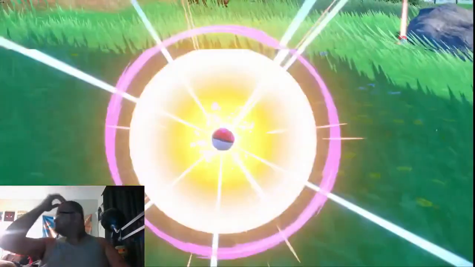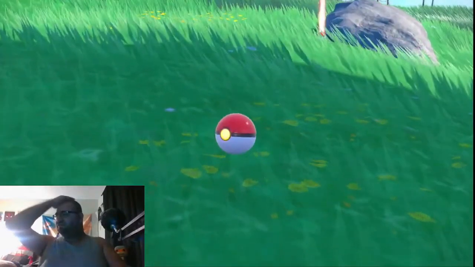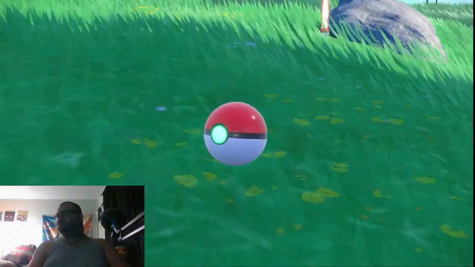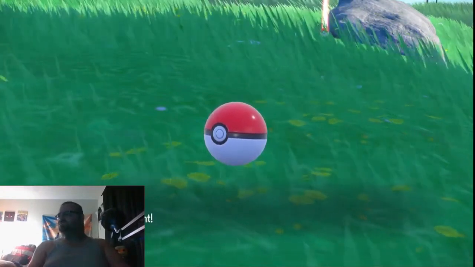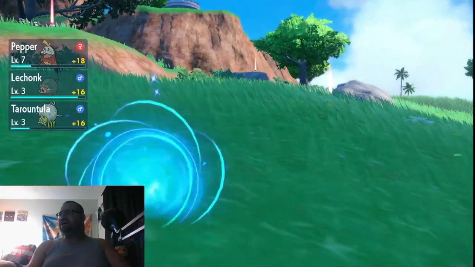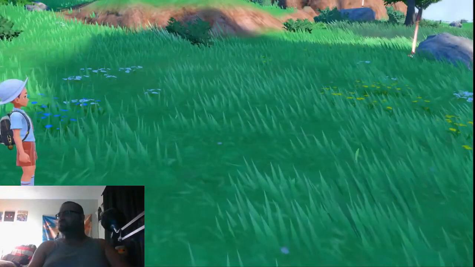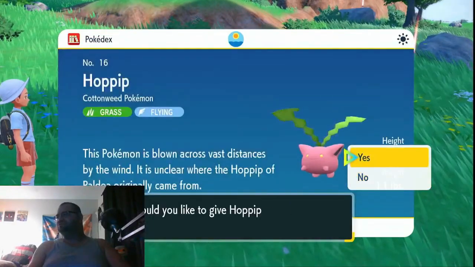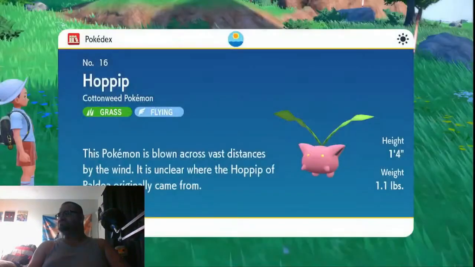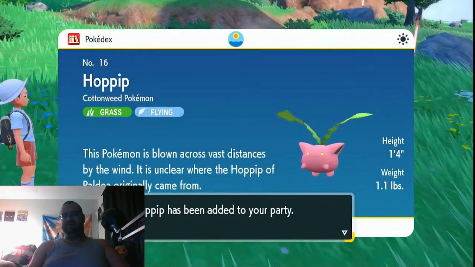Just enjoy watching that little spider run around. Oh, you're using your Tarantula. Yay, I got a Hoppip. Yeah, he's the only one that isn't the same level as everybody else. Who, Hoppip or Tarantula? Tarantula. No, I want to give Hoppip a nickname. I didn't mean to do that.